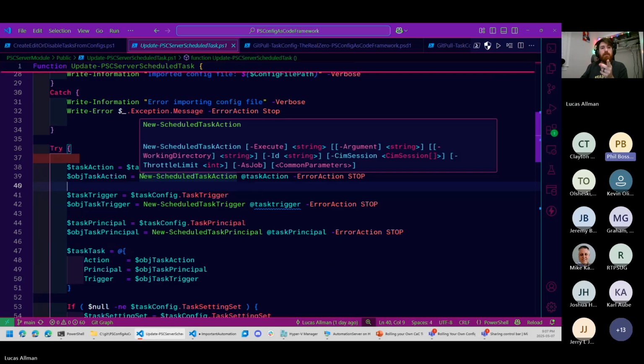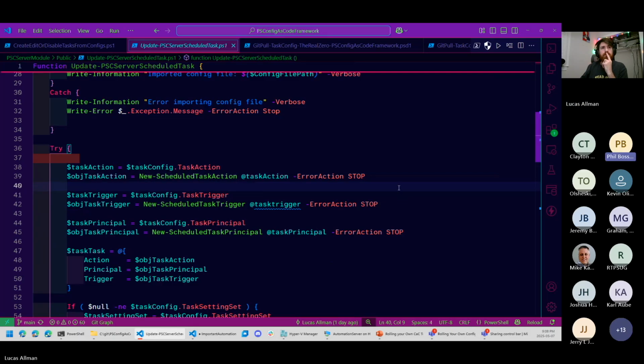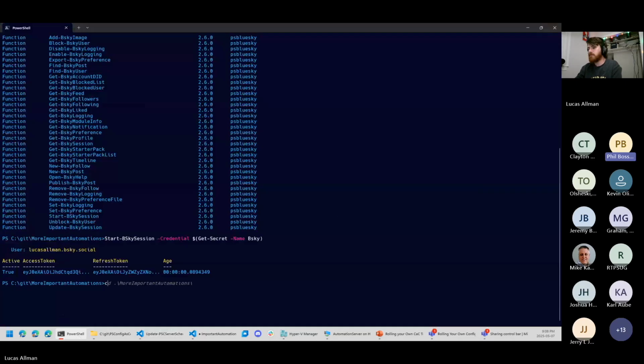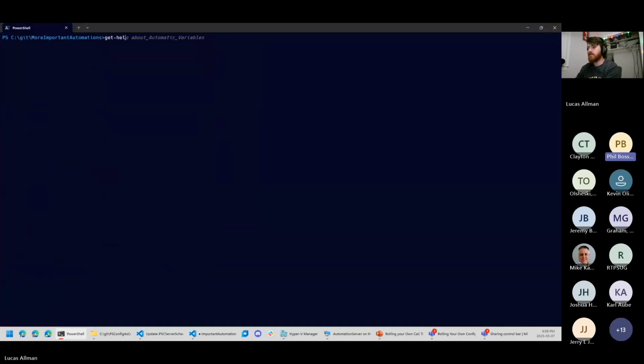Go ahead. Can I just say, for those people who are not seeing some of the magic that's happening here, what you've done is you've taken that object in the PSD1 file and formatted it in a specific way, so that now, with line 38 with task action, you're then splatting that itself, because what you've defined is all those pieces, it can now be consumed with very readable code, and now it's splatted on its own. And so you've got some free stuff, and you'd otherwise have to construct some special object and all that kind of stuff, because the configuration file you defined is all the parameters that you defined. So just make sure that those who are watching see what's happening. I really appreciate how you've done that, Lucas, and it's kind of cool. Keep going.